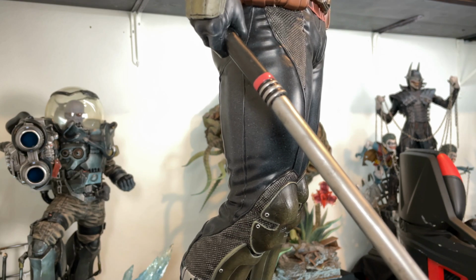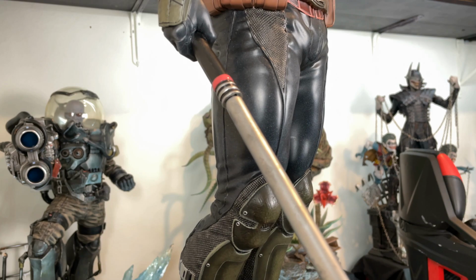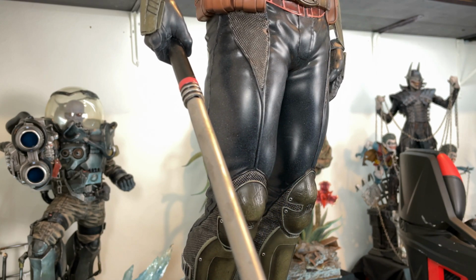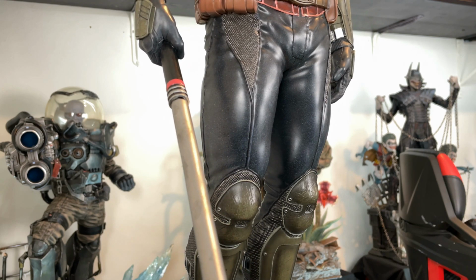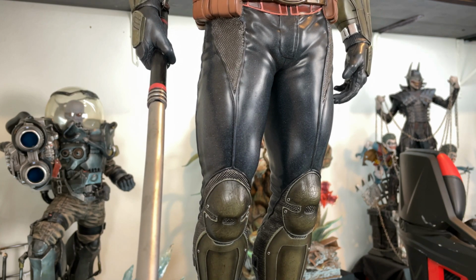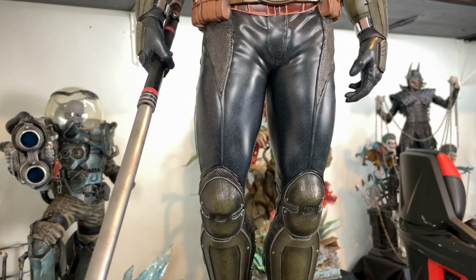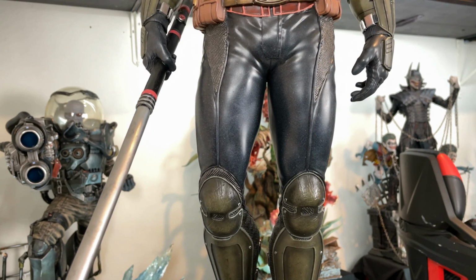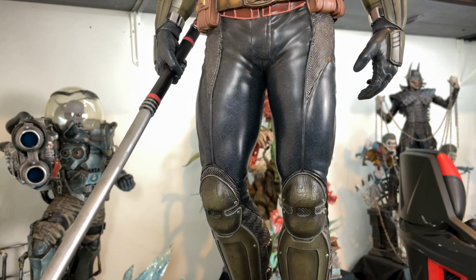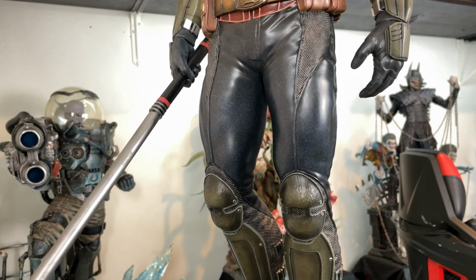Like I said, it's not really textured on that part of the pants. It's really smooth, but it has been painted with a type of shiny finish to make it look like it's made of leather. It's pretty cool. On the front part of his thighs, the stitch goes all the way up, and you're going to see some more of the chainmail up here. Both legs are sculpted really nice, with wrinkles around them to give that look of leather that's in motion. Pretty cool.